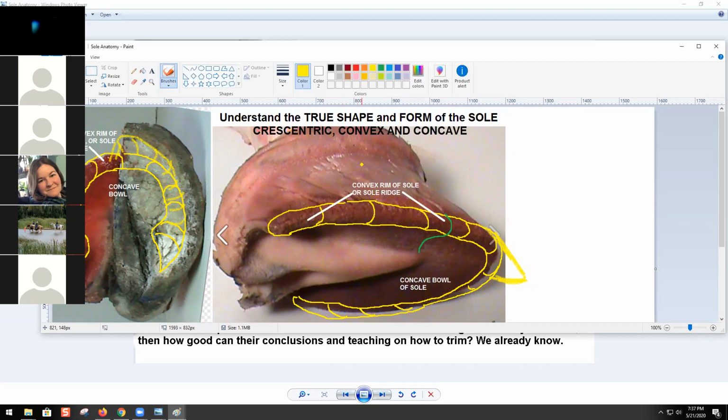I really feel it's very important for people to truly understand the sole and how they have totally screwed up their anatomy. Don't we want uniform sole thickness? But if you're told that the foot is just concave and you're not looking for this sole ridge, then you're not going to be growing the right kind of foot. Ever since I learned about this, I was always looking for that sole ridge, and I've seen it all over the place in these horses. And when the sole starts coming in, people are going, gee, look at all this sole in the toe. Well, that's because everything's coming back into alignment and supporting this sole right here so that it can grow at its proper angle and at its proper thickness, to its maximum thickness right here.